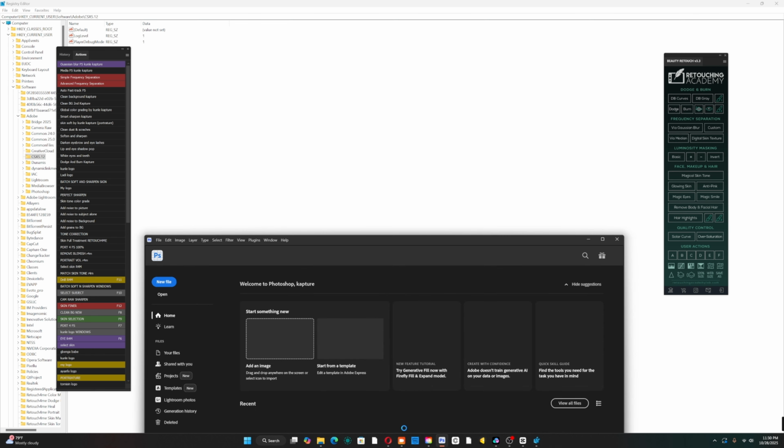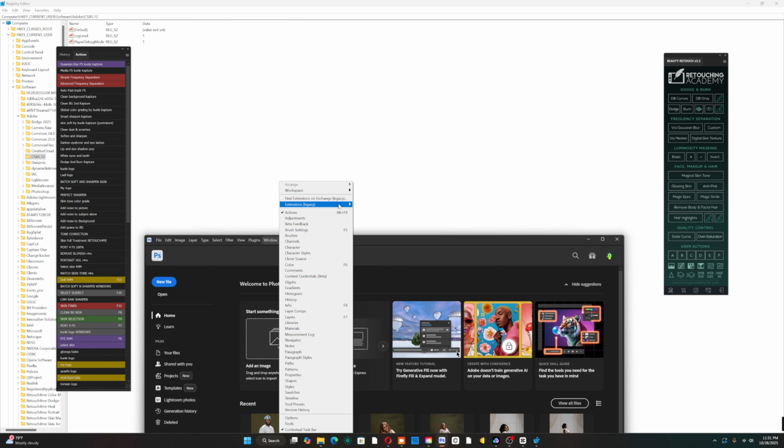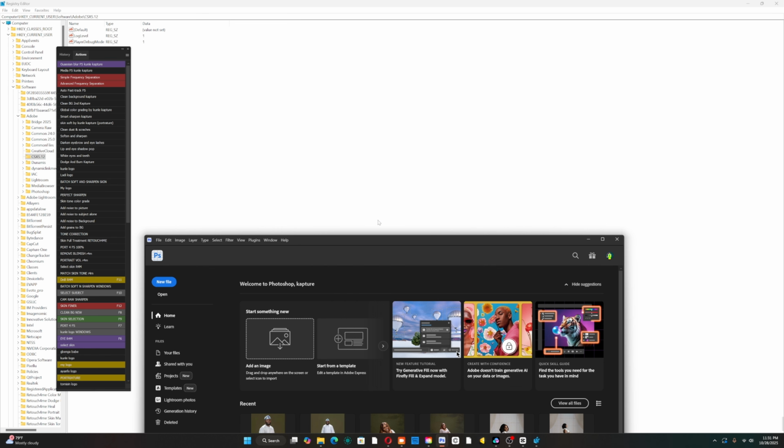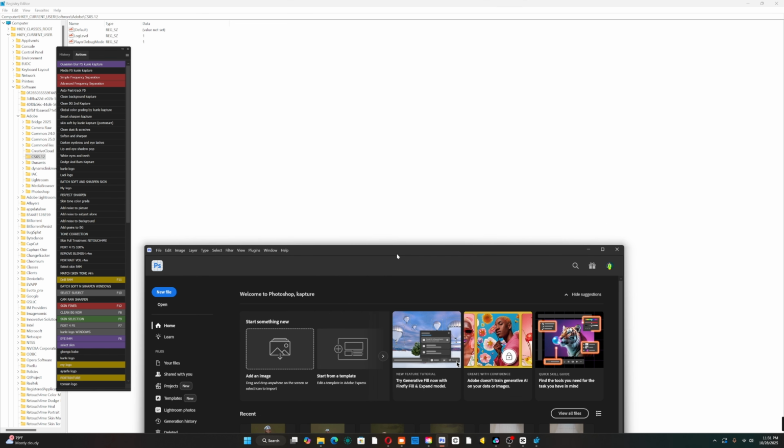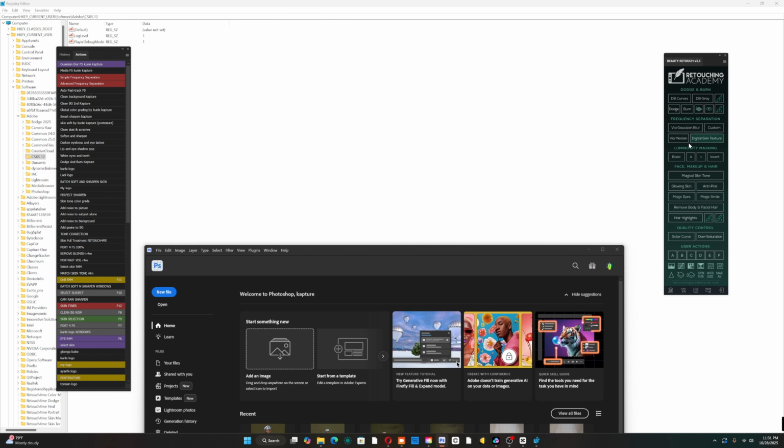This is my Photoshop. I don't want to show the pictures I'm currently doing because I'm editing for a lot of people. So I just go to Window and I go to Extensions, Beauty Retouch. Then I wait. Extensions, Beauty Retouch, and that's it. That starts working. So that is how you fix it for Windows. If you go through this process without mistakes, it works for Windows.